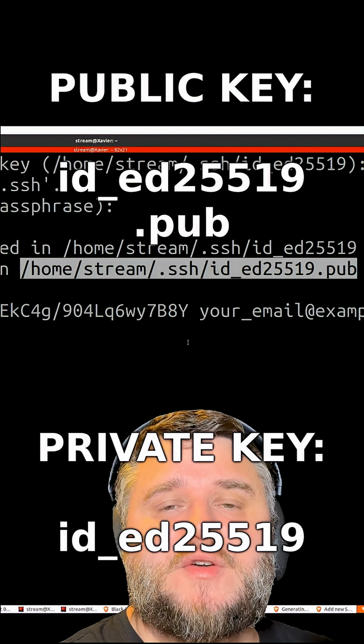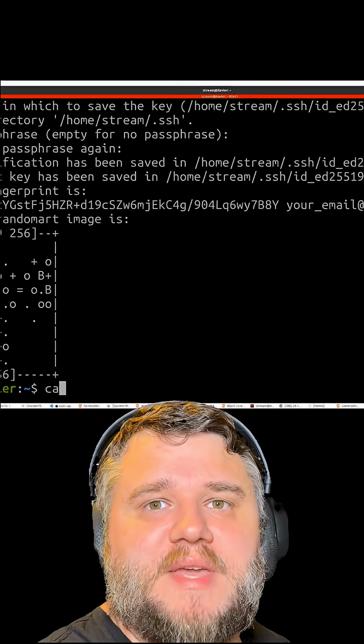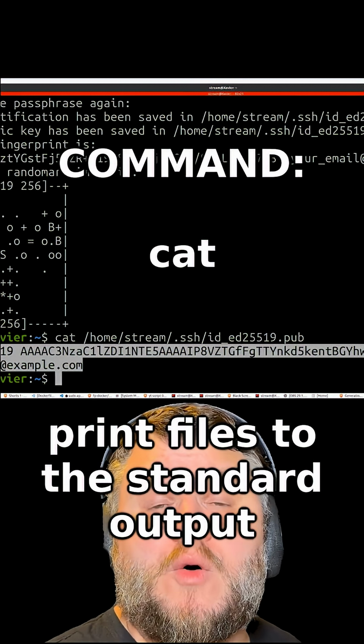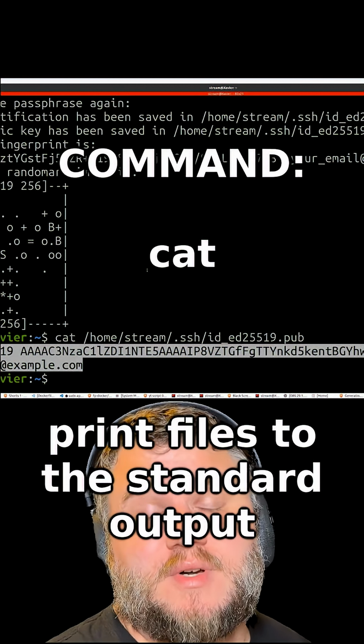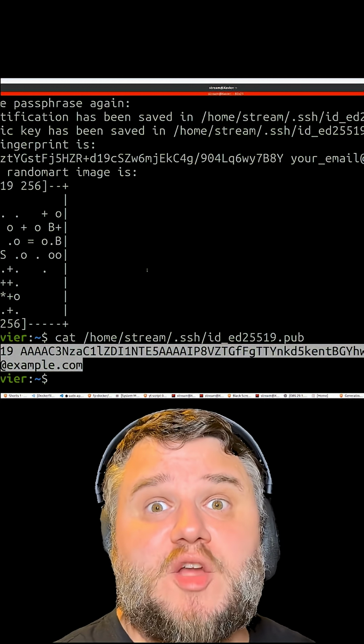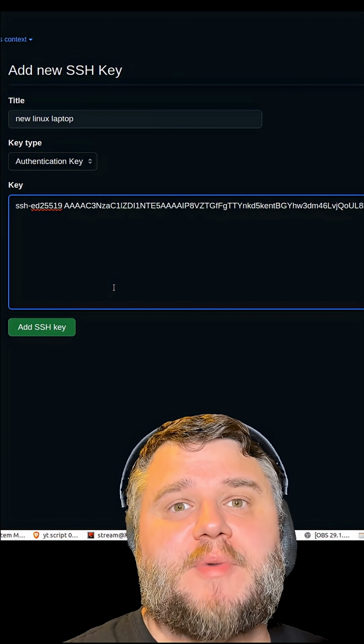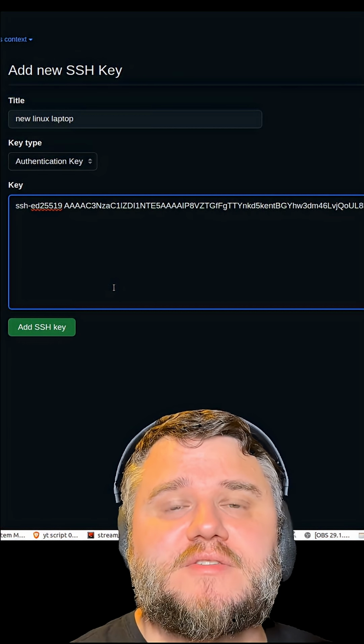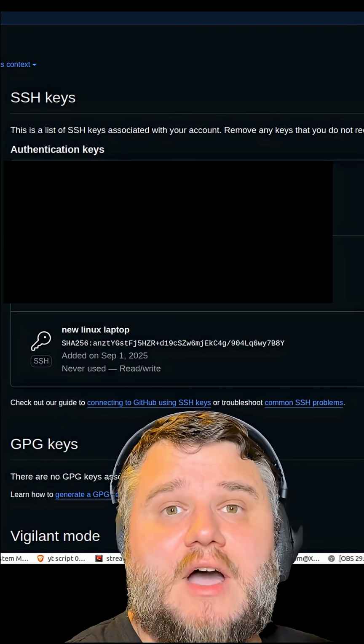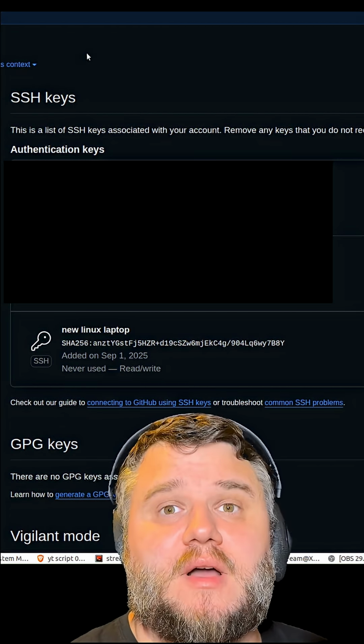Here, I'm going to view the contents of the public key. I'm going to type cat and the name of the public key. I'm only going to give GitHub the public key, not the private one. Don't make that mistake. If you ever leak your private key, you need to generate new ones and stop using the old ones immediately. Remove any public-private key pairs from websites you may have used if your private key gets leaked. Now you can see your public key is listed.